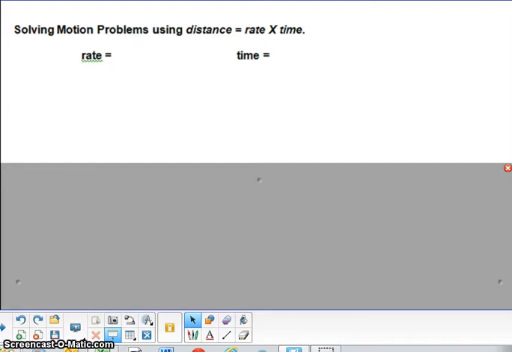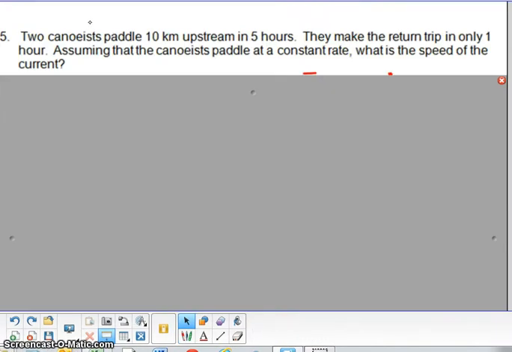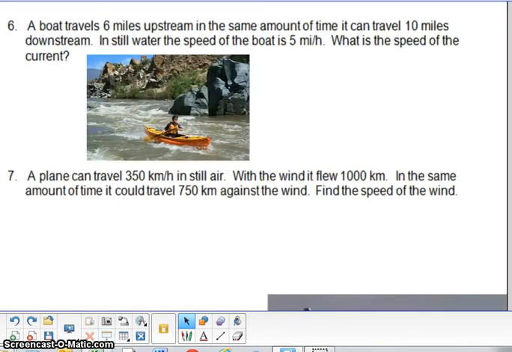The next three examples are about things that are in motion. So we're going to have to use distance equals rate times time. If you have to focus on the rate, distance divided by time will give you the rate. And same with time. If you manipulated this particular equation, it would be the distance divided by the rate. Number 5, you can go ahead and skip that one because it does not use rational expressions. But the next one will. So let's go ahead and start with number 6.